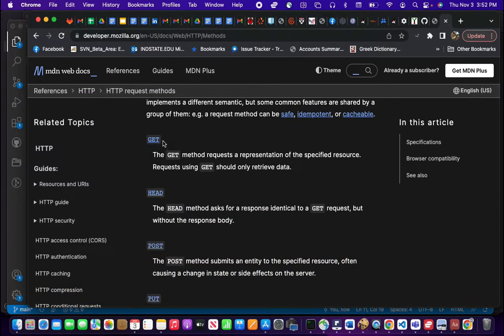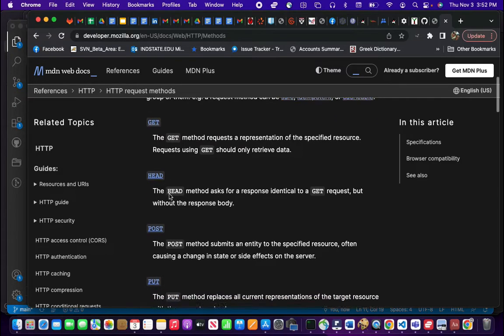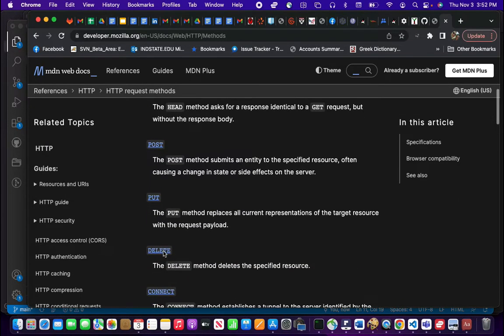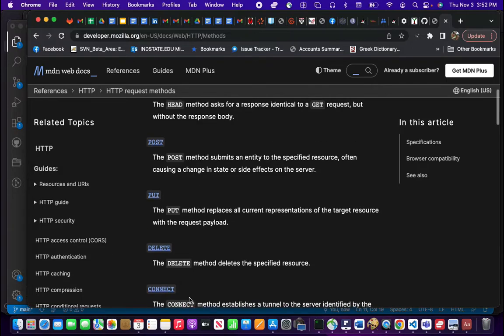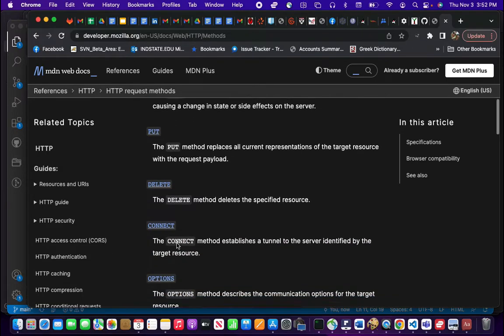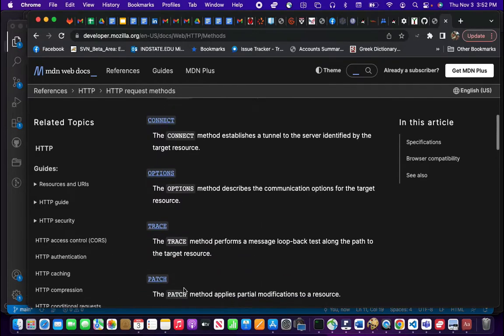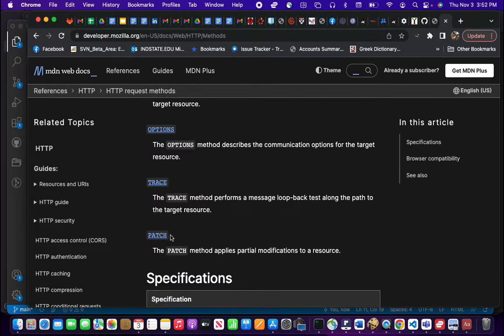And we can see that there is get, there is head, there's post, there's put, there's delete, connect, options, trace, and patch.